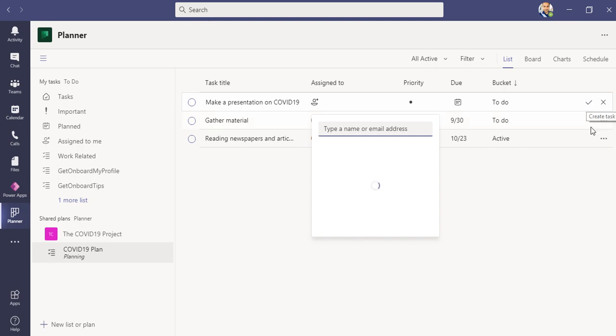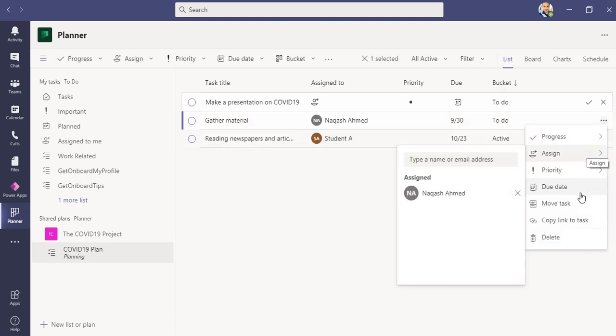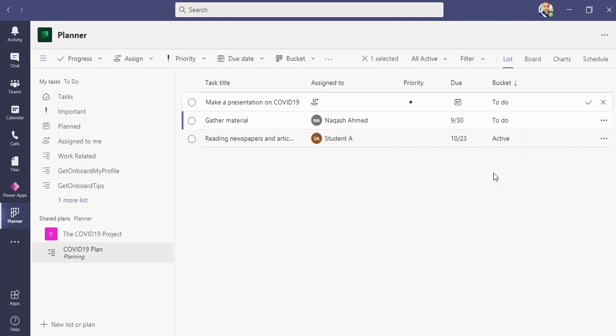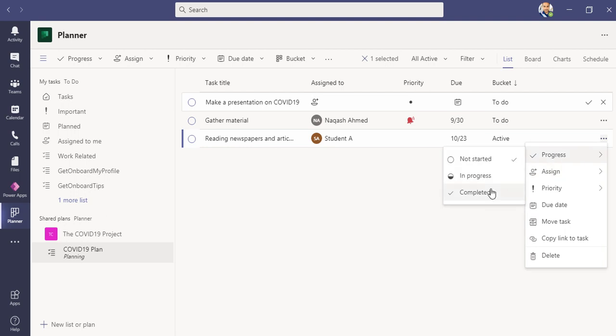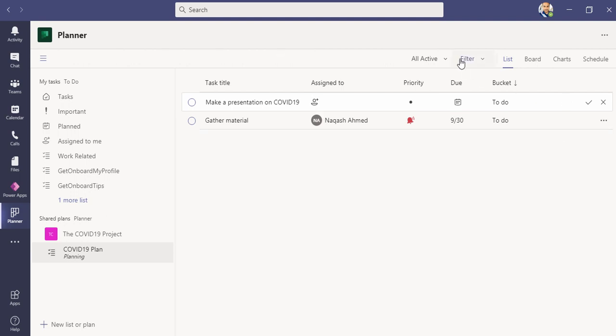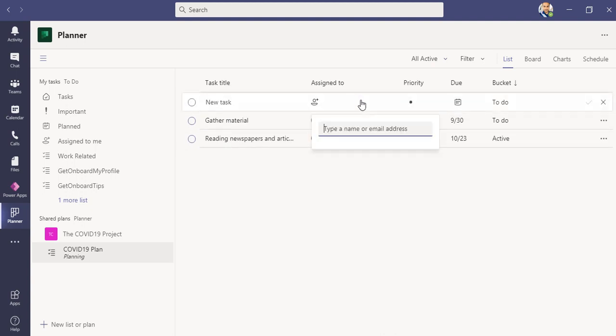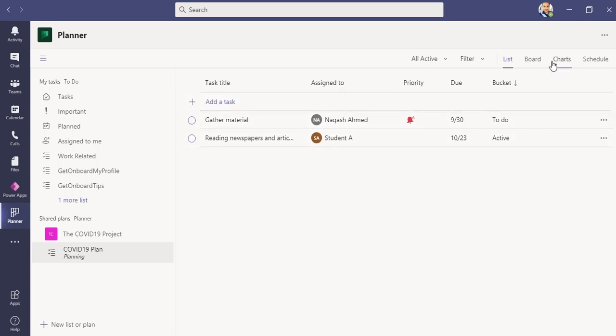If you want to mark it as complete, you can simply complete it, or you can assign the priority as urgent. This is the urgent tasks, or you can set the progress as completed, so it will show under completed. So if I go back to my completed in the filter, you can see it. If I want to revert it back, I can simply uncheck this, so it will come back to my active tasks. Okay, not sure why it is not popping up the name of the user. Anyways, this is how you can create it, and this is how you can assign the task and select the assignments and other things.